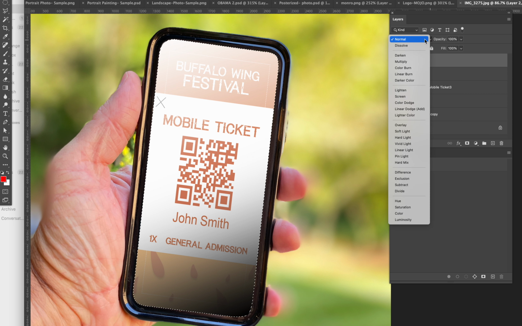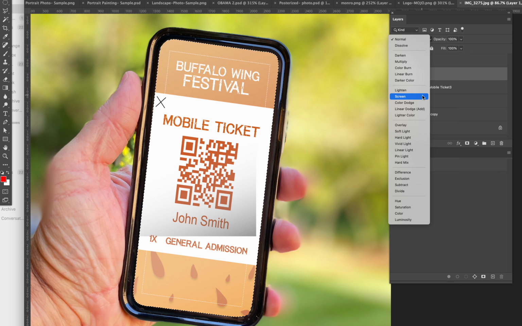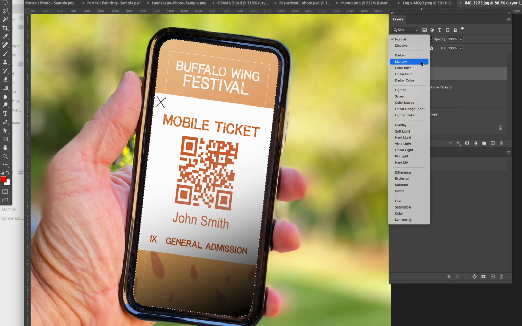For highlights, I like to jump down to a screen or overlay effect. It gives it that overlay look. And I'm going to pull down this opacity a little bit so that it's barely noticeable. And then for a shadow, I usually like to go straight to multiply.